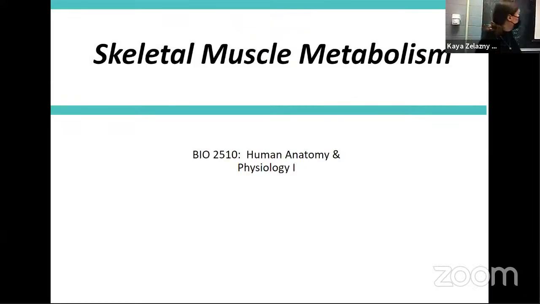We are going to finish up with muscle by talking about a new concept related to our muscles, which is skeletal muscle metabolism. And I'll also do a brief tidbit on what smooth muscle looks like at the end, which we'll come back to when we start talking about blood vessels eventually. So we'll differentiate our different types of muscles before we get into the heart.